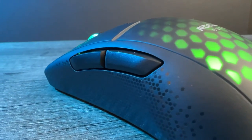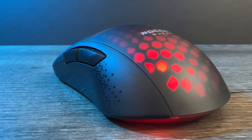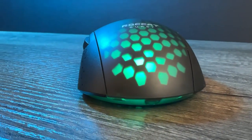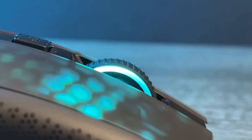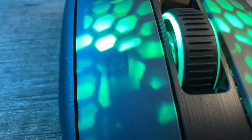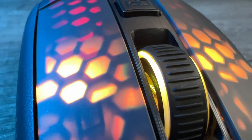The other buttons around the mouse work very well. The side buttons are well placed — they are large so easy to hit, and easy to hit the correct one. They feel very high quality, so yeah, they are very good. The scroll wheel is also excellent. The notches are great, the mouse 3 click is fine — probably one of the best scroll wheels I've used recently. I play a lot and I absolutely love this scroll wheel.